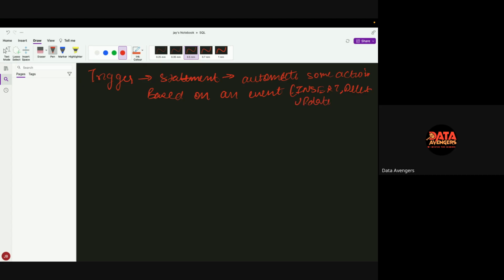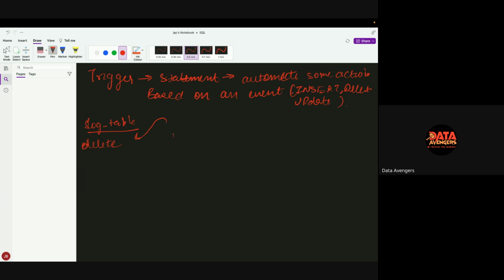Now what I mean by this is, let's say you have a table called logs table. In this table, upon deletion, you want to store what you deleted.